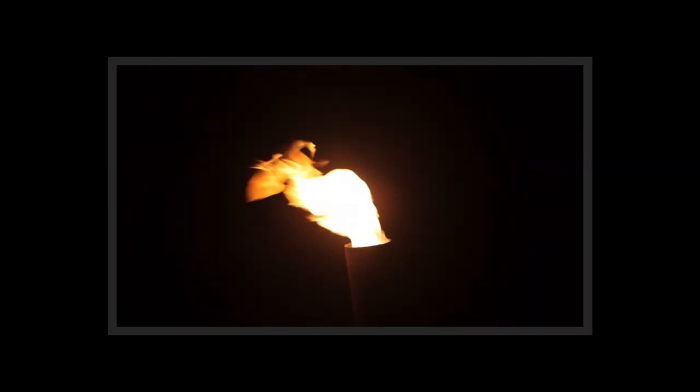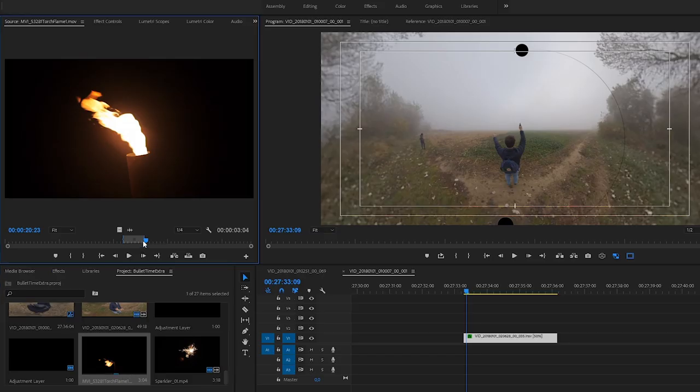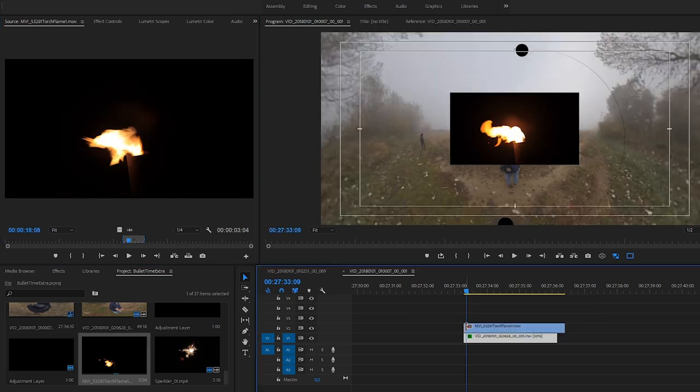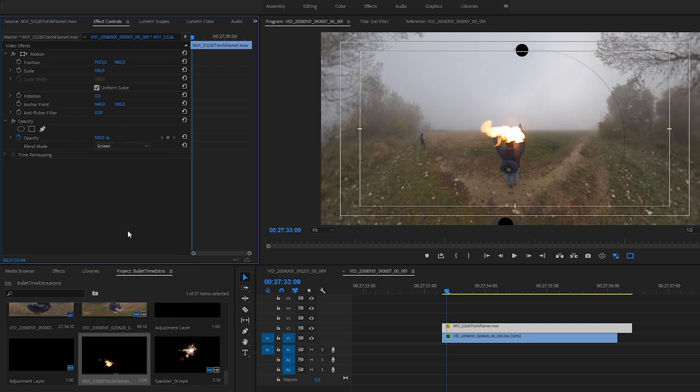This time I use a couple of free stock videos. I don't mean green screen videos, because I can play around with different blending modes to add flames and sparks. I will use two different sources to create this effect. First, here is a torch flame with a black background, which will be the base of the effect. And then I pick up a sparkler, also with a black background. I think these two elements will fit together very well. I start editing with the torch, drag the footage over my bullet time video, and switch the blending mode to screen. This way the black background will disappear without having to use any masks or key ink.